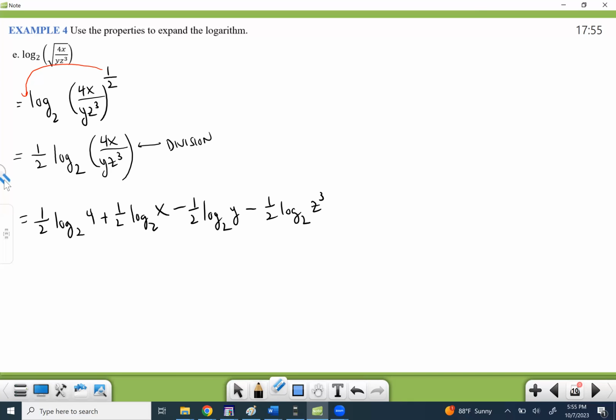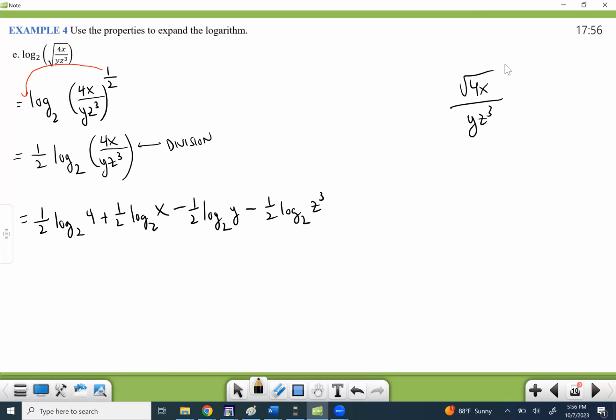Okay, so hopefully that made sense. Something I want to point out: if you're not sure whether you should have the 1/2 or not, go back to the original problem and ask, was it under the square root? If it was under the square root, then it should have the 1/2. And all of these were under the square root, so all of them should have the 1/2. If the problem were written differently and it was like this, well, okay, the y and the z aren't raised to the 1/2 power, right?